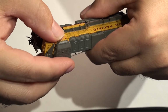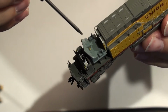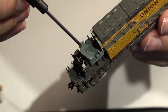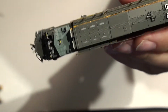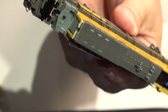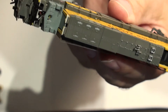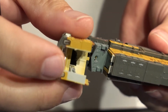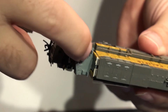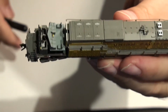There's a guide that it sits in, so don't try to bend it, or you'll break it. And you can see we have a detailed cab interior. It's all gray and not really color coordinated, but I'll probably paint that later. And you get that groove there. Just make sure when you put it back together, you get it in the right spot. Pretty simple.